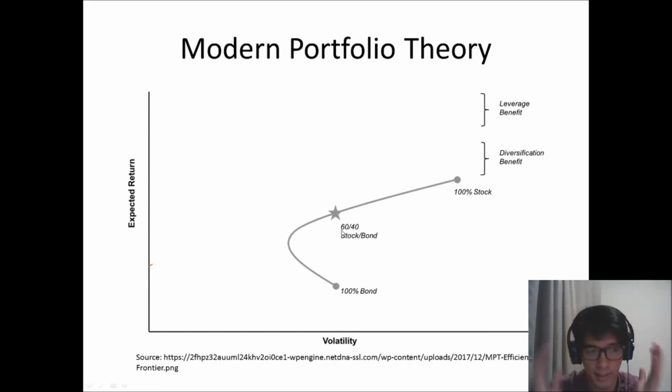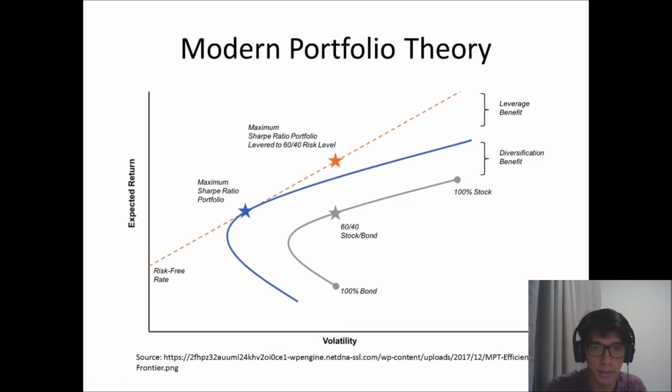This is where this idea of 60-40 comes from, and you should have a higher return than just a bond portfolio, but with a lot less risk, almost the same amount of risk as a 100% bond portfolio. So if you think about it, you're getting more return for not much more risk. So this is the idea of modern portfolio theory. And it works, it does really work, and it works even better if you do this thing called leverage.